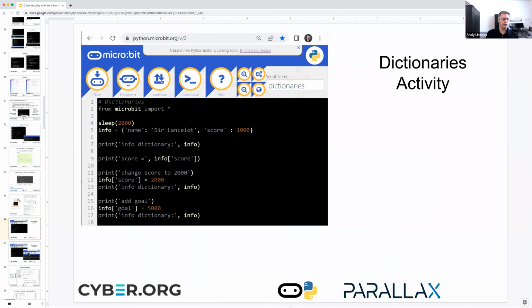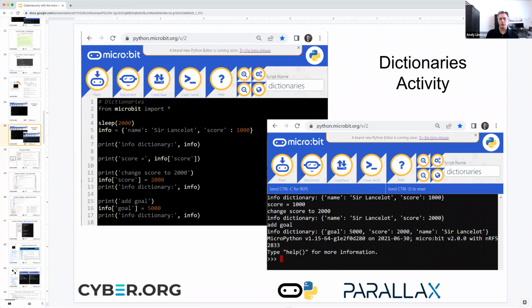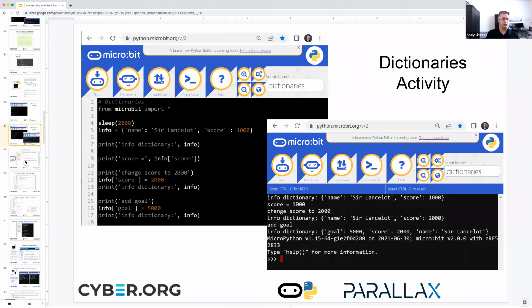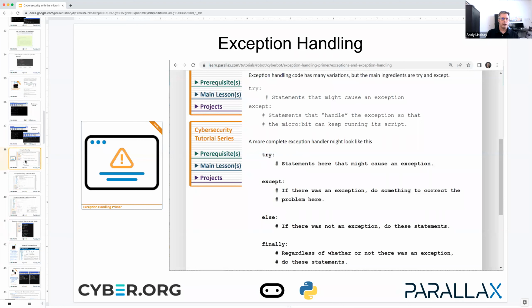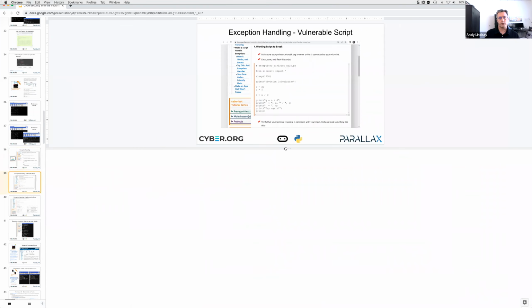I'm trying to jet through this because there's a lot of material to cover, but I do want everybody to feel solid on these elements because I'm going to be mentioning where they are in the data exchanges and encryption stuff. Okay, then we get to exception handling. I really want you to try this one because it is super important.